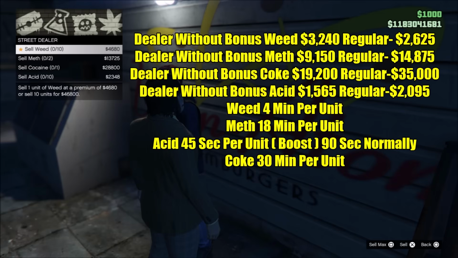And then going back to Coke, remember how I said that Coke was the most ripped off? Well, Coke takes 30 minutes to produce. 30 minutes, and they're going to give you $19,200. No.